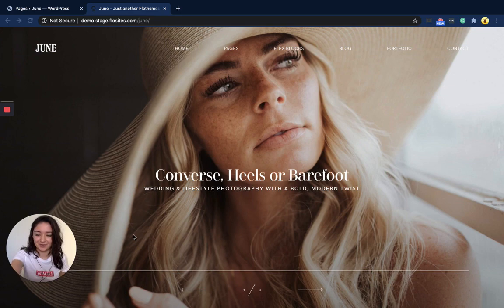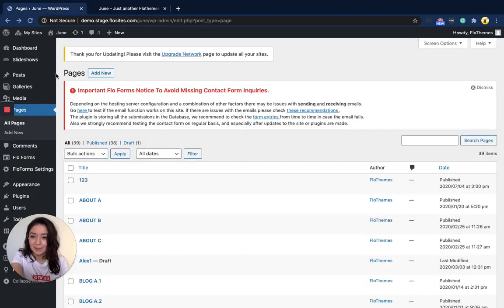So we'll just start with how to update your WordPress version. Inside your dashboard, you'll have a notification in here. I already updated WordPress for this website, but it will be positioned in here and it will say something like WordPress 5.5 is available, please update now. Before doing so, I would strongly recommend creating a backup for your website. You can either use a plugin for that, you can use Flow Launch, or you can ask your hosting provider to give you a backup. Once you do so, you can proceed and update WordPress.